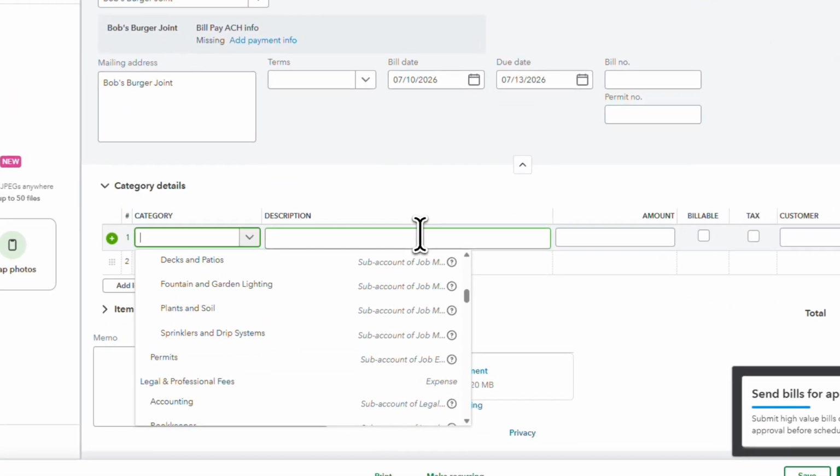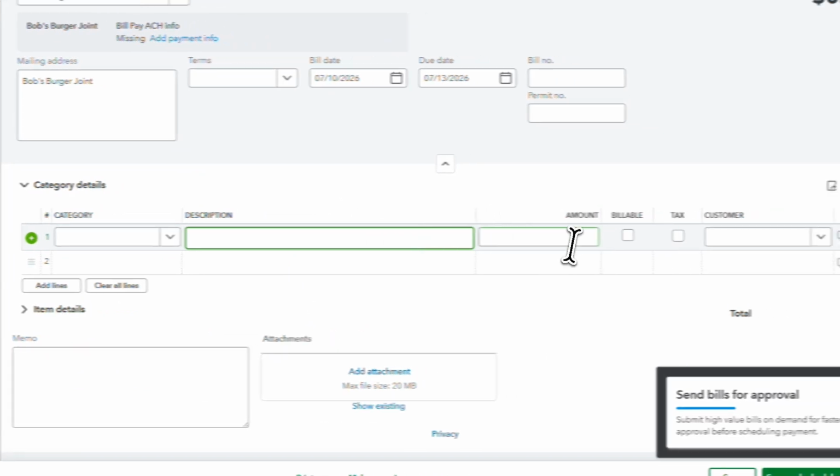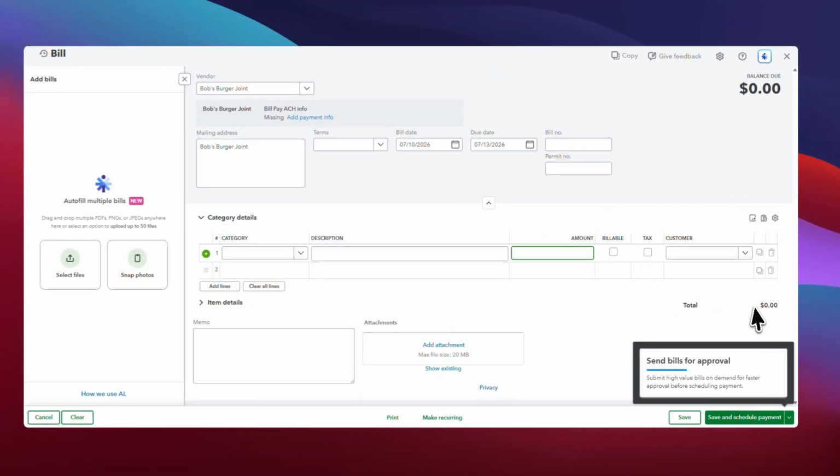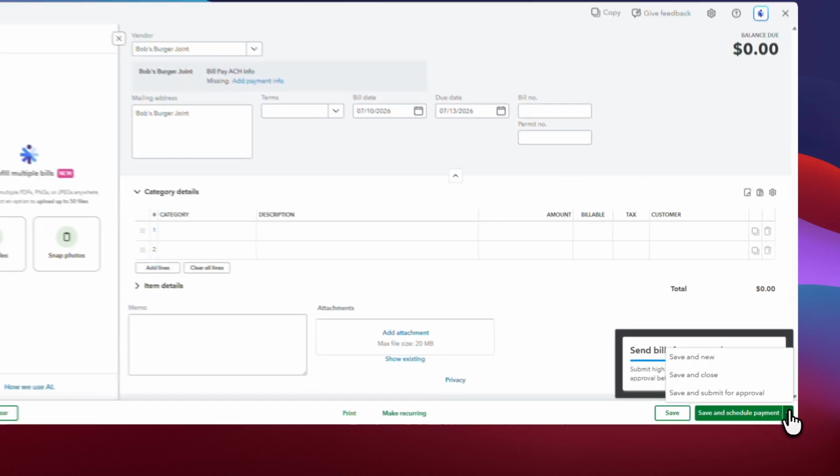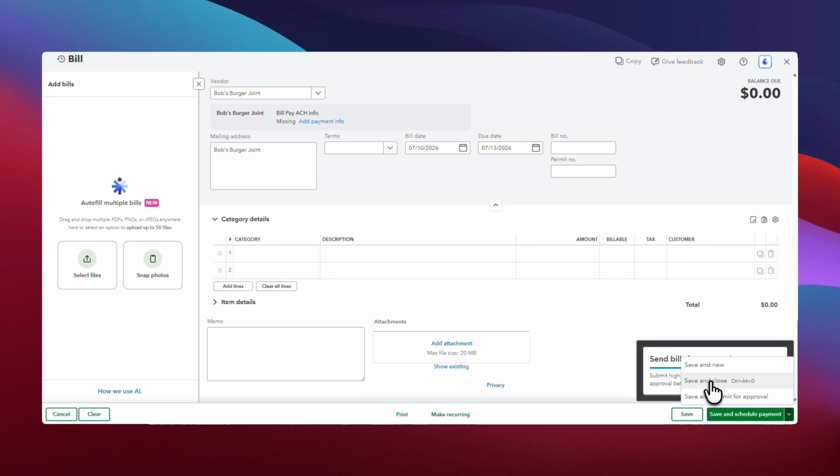Once everything has been reviewed and entered, select Save and Close. This stores the purchase invoice in QuickBooks as an unpaid bill. Later, when you actually pay that invoice, QuickBooks can link the bank transaction to this recorded bill. That connection is very useful because it prevents duplicate entries and keeps your bookkeeping accurate and streamlined.